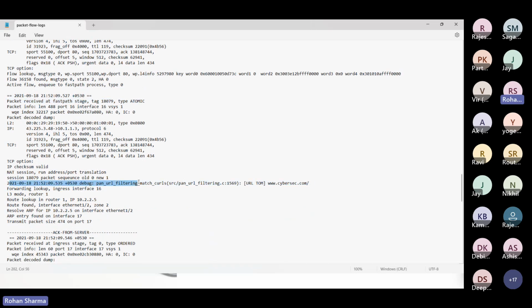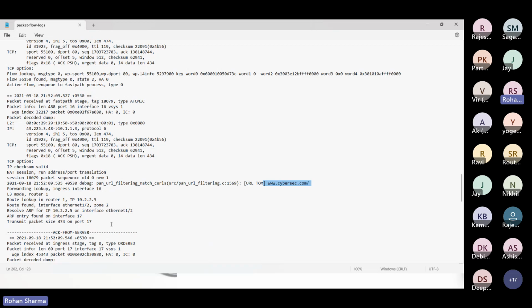Then it is going to call the functions; whatever layer 7 security configuration you have configured, those respective functions will be invoked during your CTD and fastpath processing. Here you can see your PAN URL filtering match got triggered, and it was cybersec.com, which I was trying to access. Then your deep inspection, your layer 7 inspection, comes into the picture.